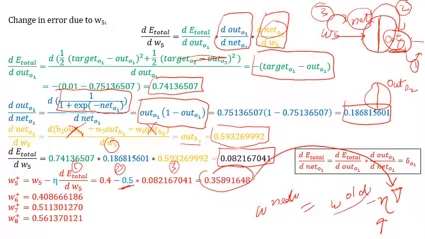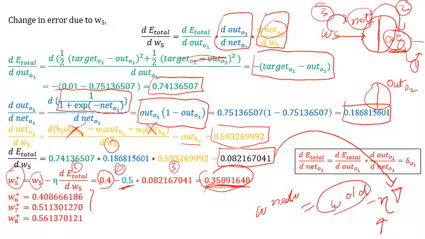And your old w, if you remember in our neural network when we had calculated a forward pass, we used 0.4 as a value of w5. So w5 was having 0.4. So you just plug it in this expression because you are applying gradient descent, and your new w5 will be calculated, which is this one, right? Sorry, I have just used a wrong arrow. So this is the gradient we need to plug it here, right? So finally you get the new value of your w5.